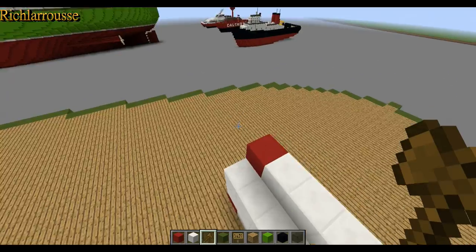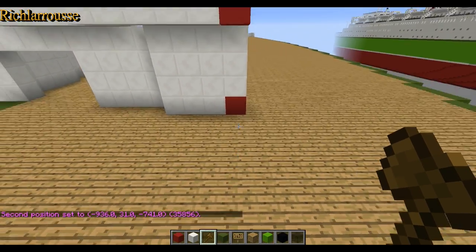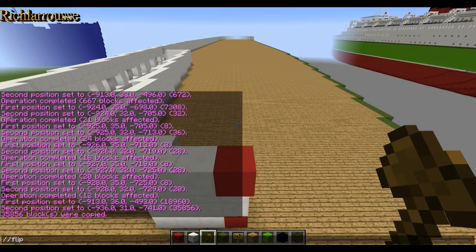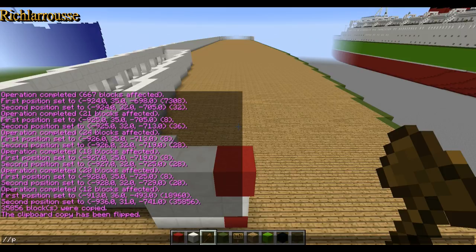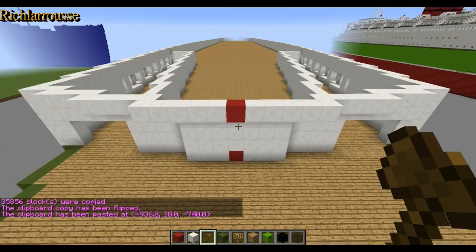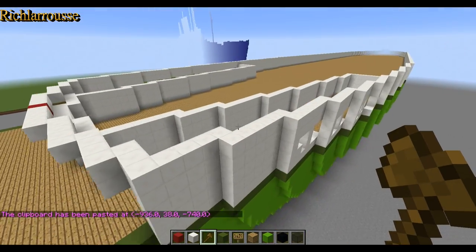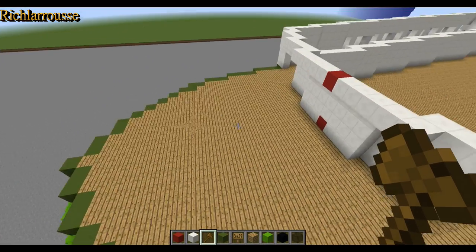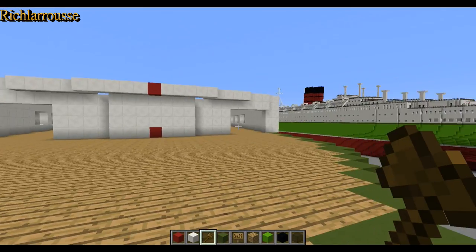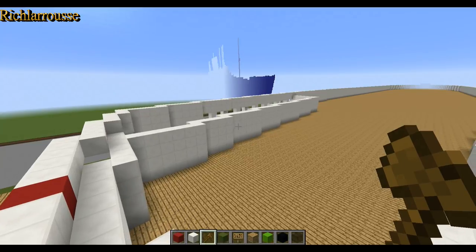So we'll go down to center here, copy to roughly that point, and then we copy, flip to the right, and then we paste, and there we go, that's both sides done. So it doesn't look much at the moment, but it's there anyway. So that is the inside there. From the back end, if we go from the tip of the stern, it should look something like that. You've got an archway at both sides, also the center block in the middle, and the inner walls. And they don't look too bad, do they?